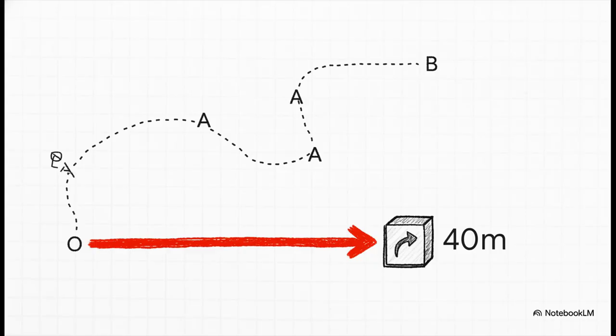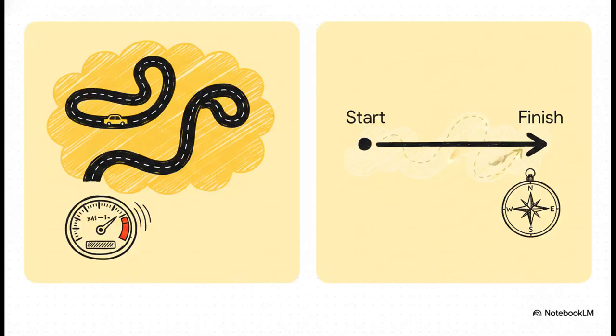And here's where you really see the difference. Her final spot is at the 40-meter mark. She started at 0, so her displacement is just 40 meters. Now compare that to the 160 meters of distance she actually ran. Big difference, right? So let's lock this in. Distance, that's the total ground you covered, your odometer reading, and it's always a positive number. Displacement, that's just the change from start to finish, the shortcut. It can be positive, negative, or even 0 if you end up back where you started. And it always includes direction.